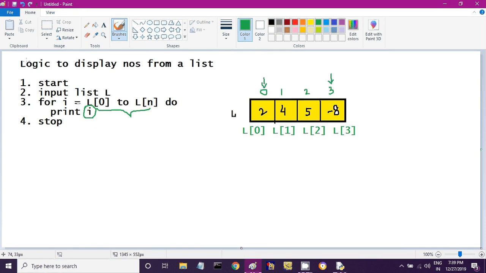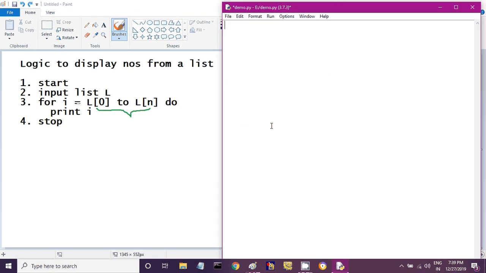Now let us convert this algorithm into a Python program. To display numbers from a list of numbers. Now I am taking the second step in the algorithm.